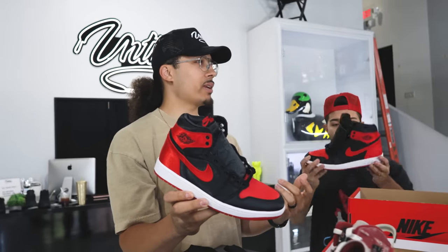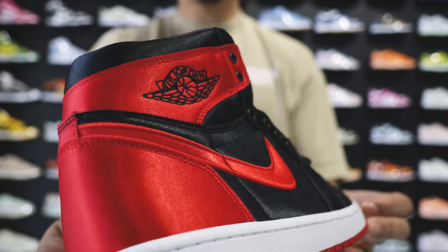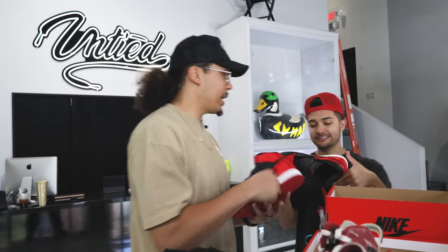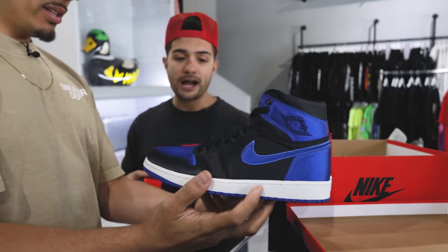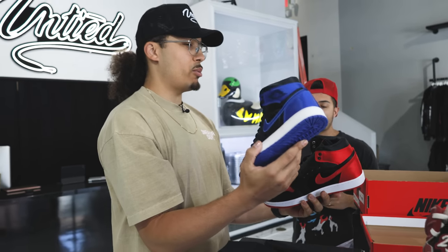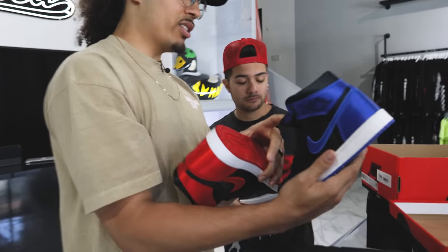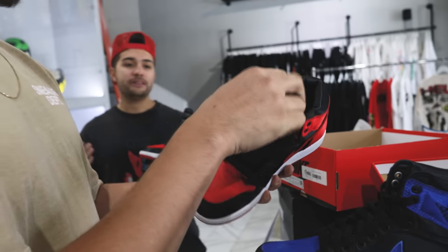I think it was like 501 pairs or something that came out on the original release — it was a men's drop. Now it's a women's release, but they're doing extended sizes, so hopefully I can get them. What makes it a women's shoe though? They have these here, so look at these two shoes side by side — the cut's a little higher, look at the toe box. The shoe is different, and I think also with it being more of a general release compared to the exclusive release, you can see on the insole you got the diamond stitch, more premium materials, leather — and then this one is just gonna be regular on the inside.